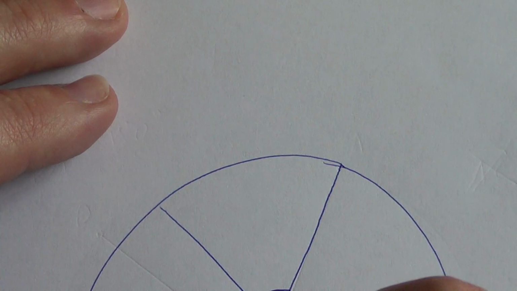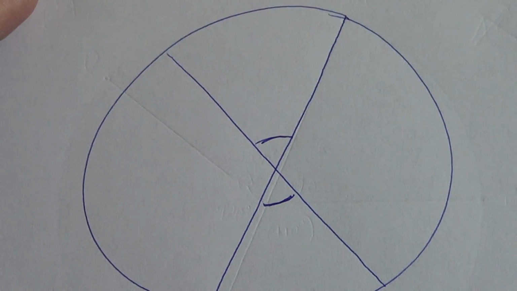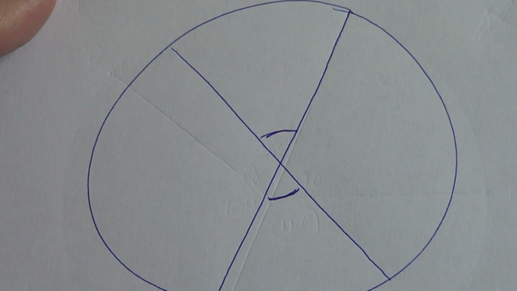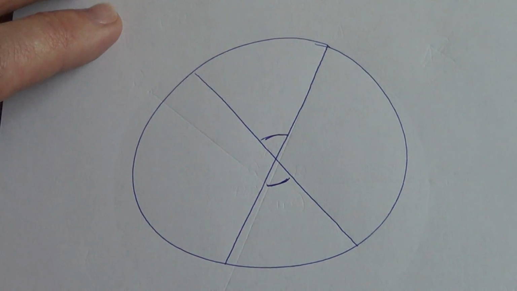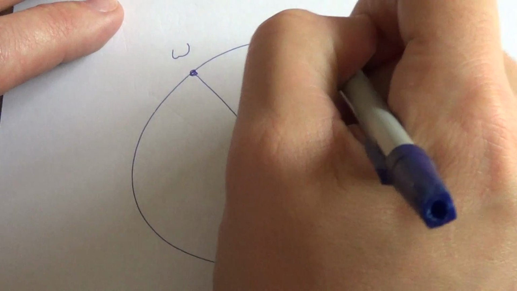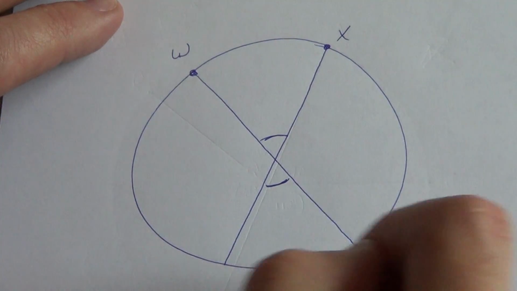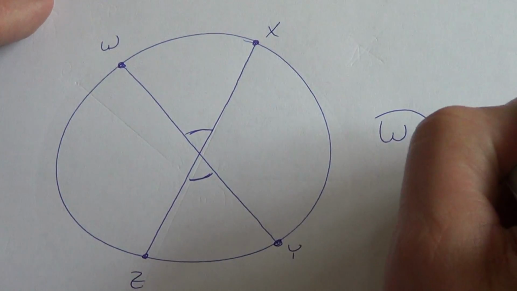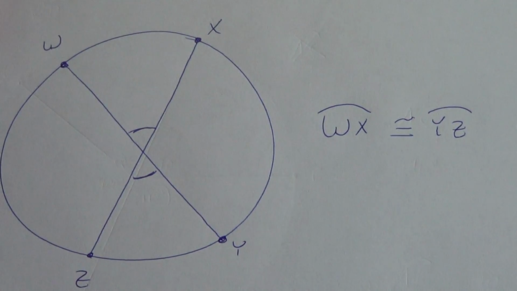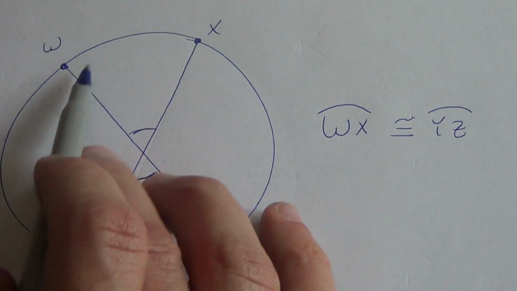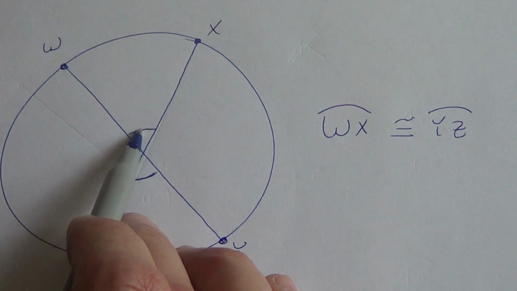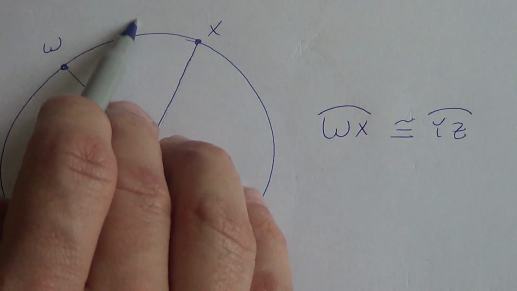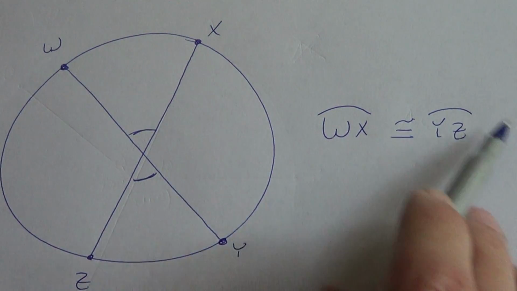These angles are congruent by vertical angle theorem. Okay, talked about that a long time ago, way back at the beginning of the year. All right, so those are congruent by vertical angle theorem. All right, so this arc up here, we'll use some letters, W, X, Y, and Z. We can say that arc WX is congruent to arc YZ. They're in the same circle, and they have to have the same measure, because remember, the measure of this angle and that angle are equal by vertical angles. So that measure equals that. So by transitive property, we can get from here all the way to here. All right, so these are congruent arcs.